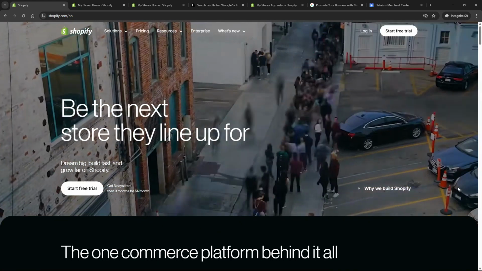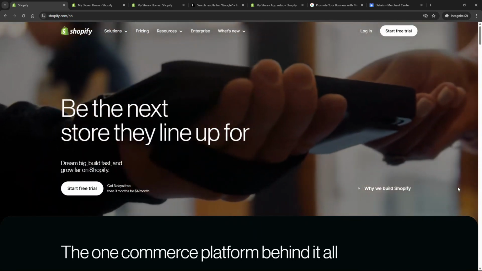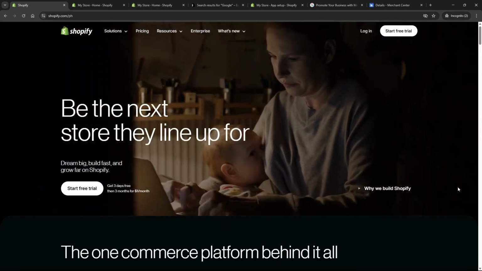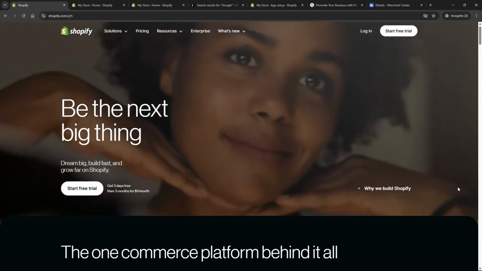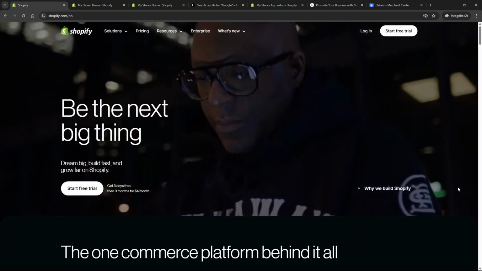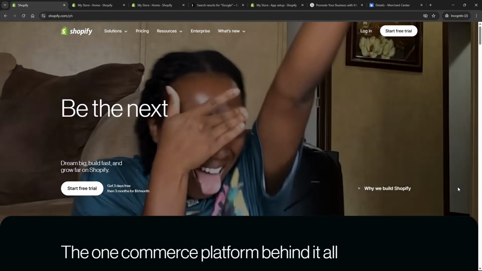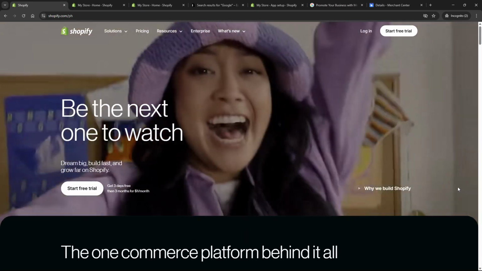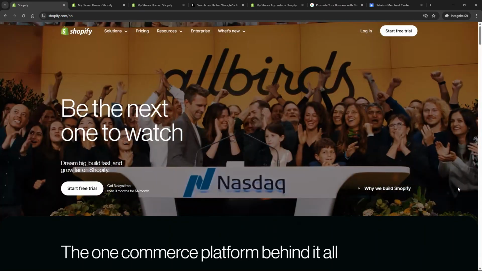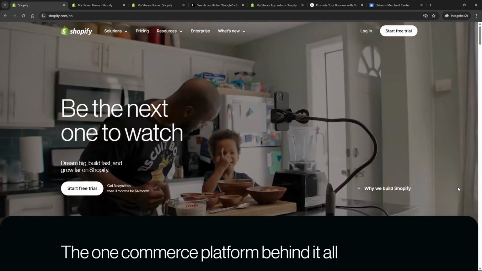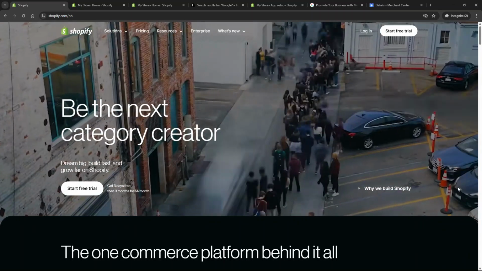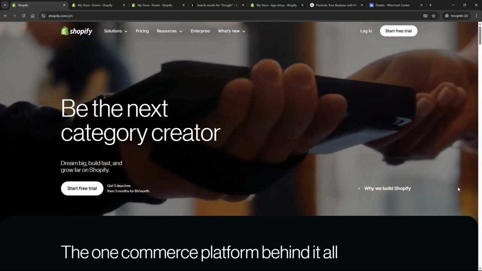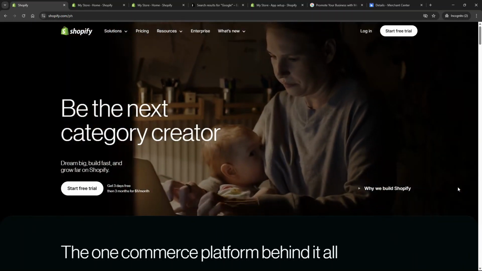First things first, before you begin the connection process, you'll need to have a few critical items in place. Make sure you have an active Shopify store with your products already listed. You'll also need a Google account to access Google Merchant Center. Speaking of which, if you haven't already, create your account at merchants.google.com. Ensure that your store's domain is both verified and claimed within the Google Merchant Center. And lastly, it's crucial that your products adhere to Google's product data policies, as this will prevent any potential issues down the line.